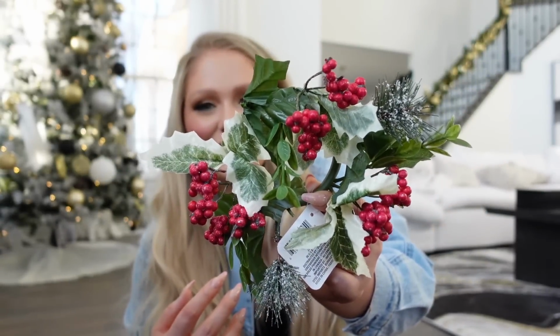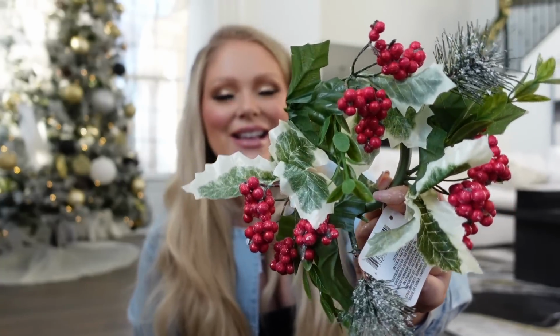Okay, a little holiday thing. So I bought this and now I'm realizing it's not what I thought it was. I wanted to get a little piece of mistletoe for our house, to hang somewhere. I thought that would be cute because me and my husband have a holiday party every year and we have our family and stuff over for Christmas. So I thought it'd be cute to have a little mistletoe. But I realized it kind of looks like mistletoe, but it's actually just supposed to be a little mini wreath. But I'm just gonna hang it up in one of the doorways anyways and say that it's mistletoe and hope nobody looks too close at it, but it is pretty. But technically it's a little mini wreath. But I feel like I could get away with calling it mistletoe, you know?